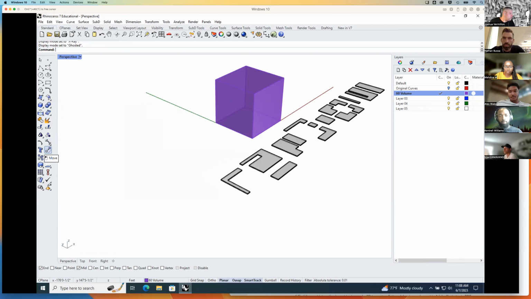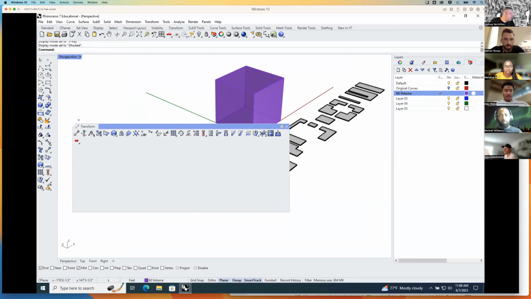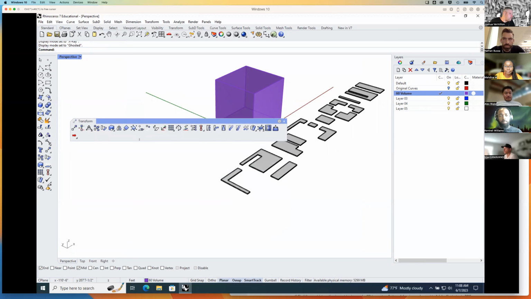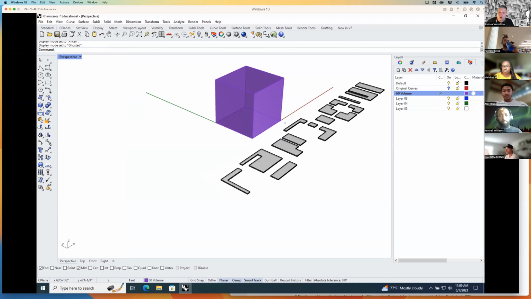So if you come down here, there is a box with an arrow that moves another box this way. And that's the move icon. If I click and hold, you can see all the sort of geometric transformations I can do. There's move, and there's move vertical or move normal. There's soft edit curve. There's copy. There's rotate. There's scale. There's mirror. There's orient, etc. Right? There's make arrays. There's flow along curves and paths, and there's more stuff than you can shake a stick at, as you say, right? We're just going to use move and rotate, and maybe a little bit of copy.